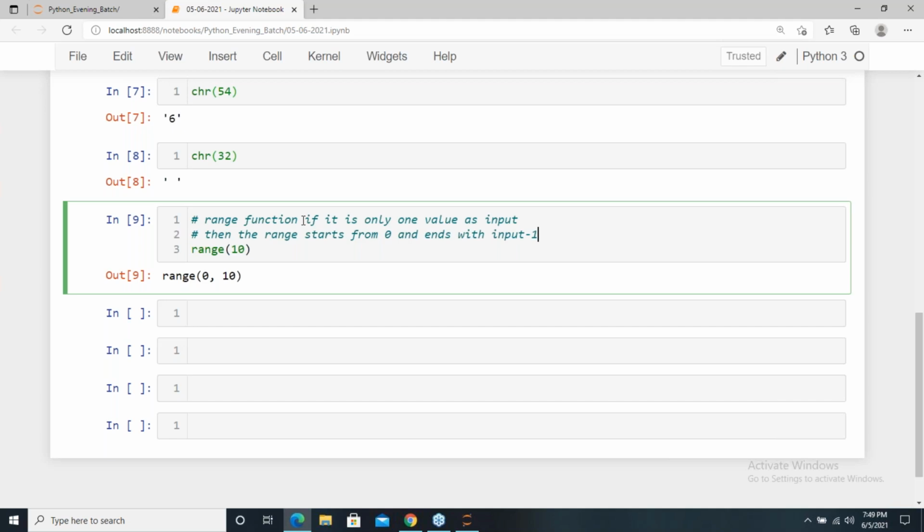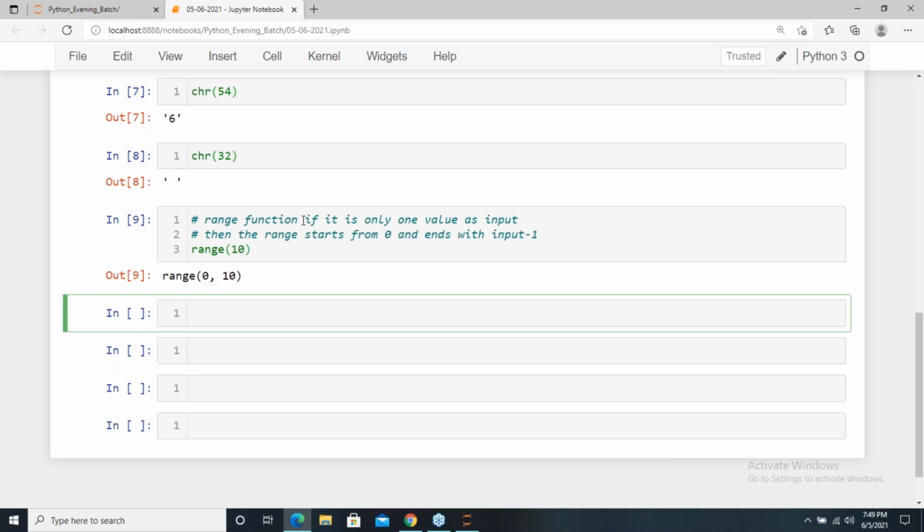It means up to 9 it will be considered, 0 to 9. Okay, now this is my first one.